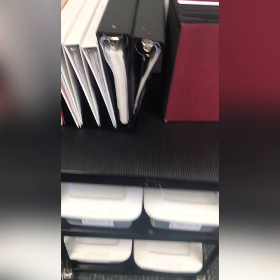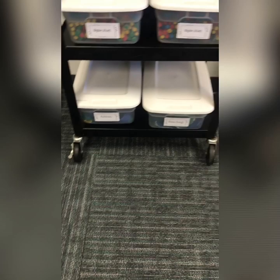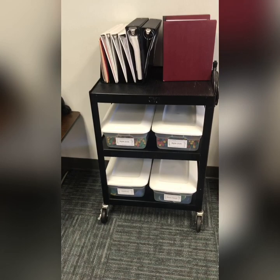These are things that we use so often that I had to have them very close to the front of the room so that it's easily accessible for myself. We use rhythm sticks so much, we use ribbon so much, and we use beanbags all the time. So it's just kind of a necessity for them to be able to be grabbed very quickly.